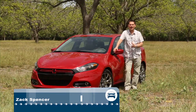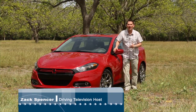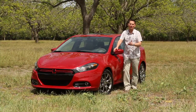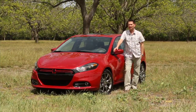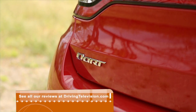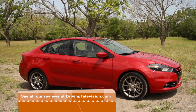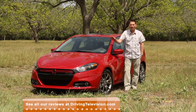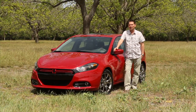It's interesting, for such a big car company, Chrysler has not had a compact car on their lineup. That went away when they got rid of the Neon, or what was called the SX 2.0, when it finally went away. Well, they're back with the Dodge Dart. That's right, the Dart. The Dart was famous from 1960 until the mid-70s as the compact car on the Dodge lineup, and it's back in name only.